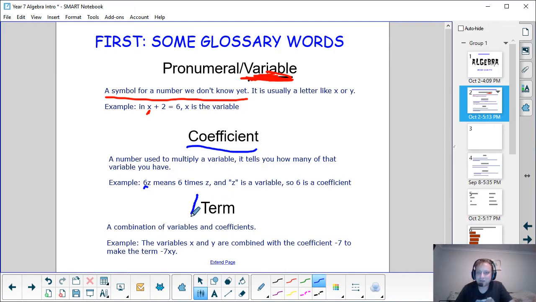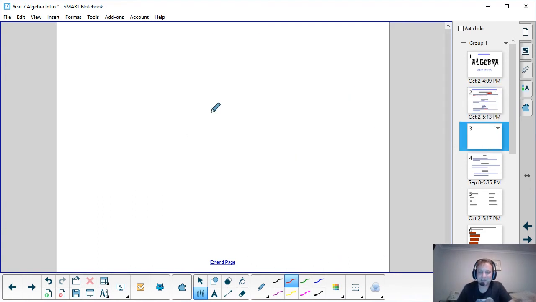And then when I put those two things together, when I put a variable and a coefficient next to each other, we have what's called a term. Really, even if I don't put them together and they're just by themselves, they're still terms, right? Terms are the little bitty bits of the algebra that you work with. But we think of them as combinations of variables, of letters and numbers, chunks of letters and numbers that go together. All right, so I can just come to the next page.